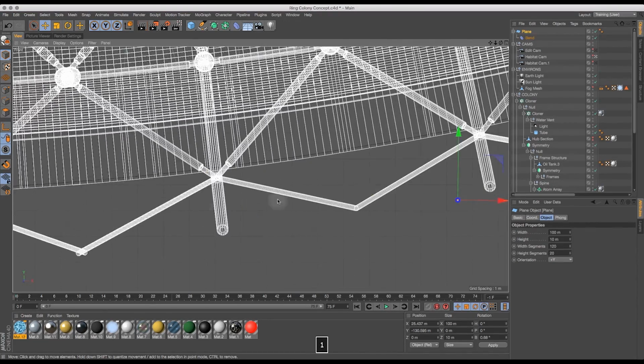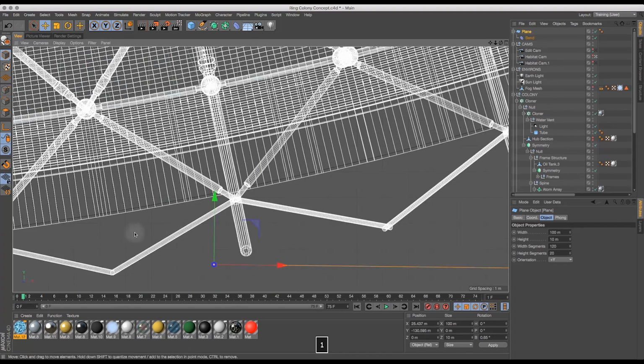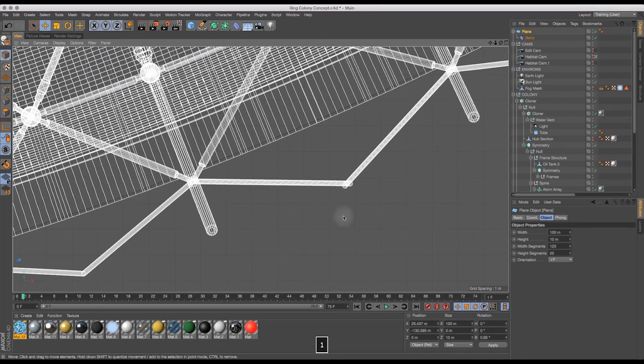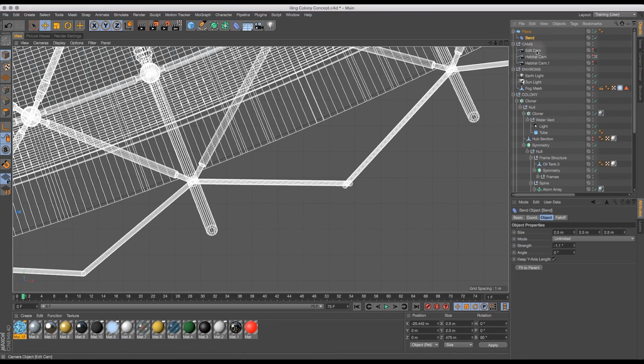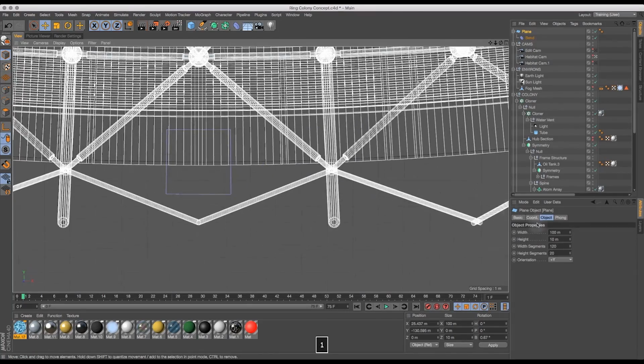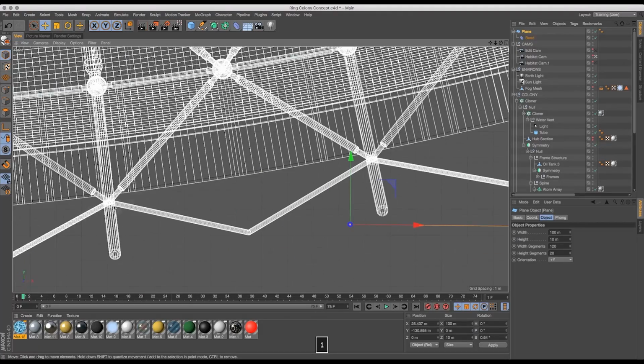Again, subtle increments on this level. Probably close enough, but that looks to be pretty much parallel to me.